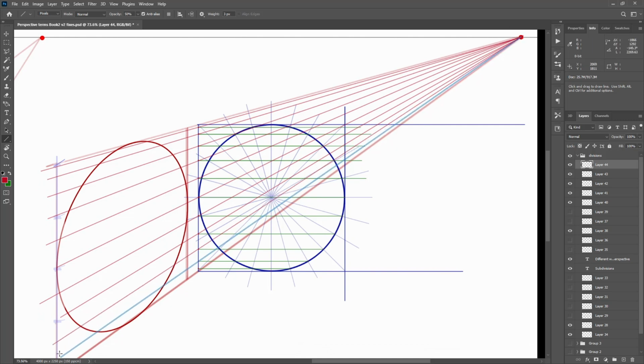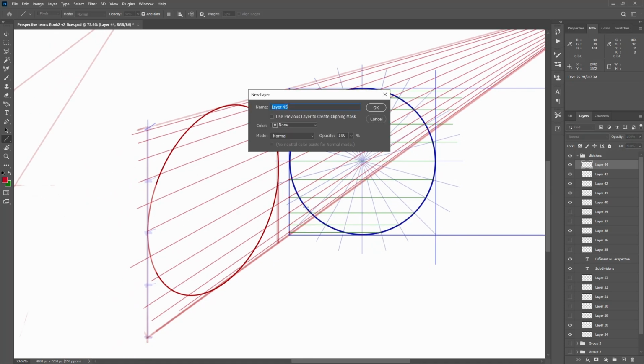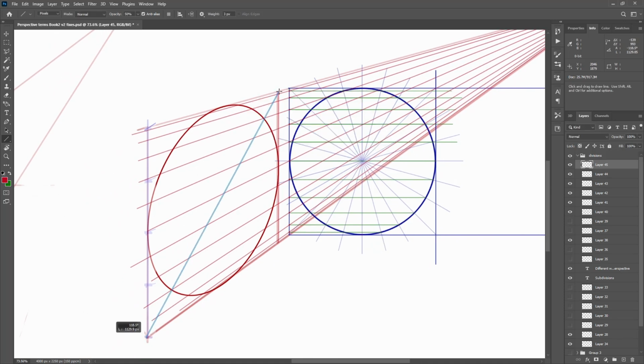Now to draw the divisions on our ellipse, we need to find the center. So let's draw the diagonals and make sure they hit the points where the diagonals hit on the projection center. Now that we have the center, let's get the vertical cross lines to make things a bit easier. Now take your time and connect the points we projected around the circle and make sure they all meet at the center of the circle and the points on the ellipse at the same time.